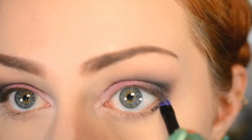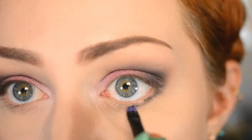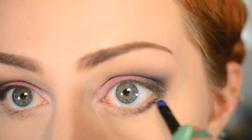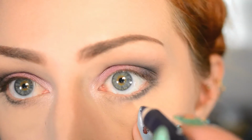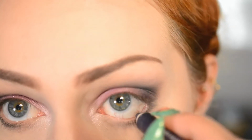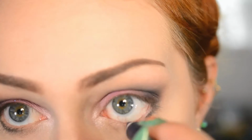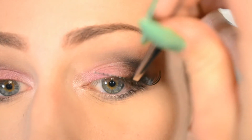And I also applied the shade underneath the eye. I didn't really want a lot of color underneath the eye, but I did want it to be a complete thing, like the bottom eyelid also had to play along. So yeah, I applied it there and then blended it with a pencil brush. And then I attempted to put an Yves Rocher jumbo pencil on my waterline on camera, which failed, so I did it off camera a little bit later.